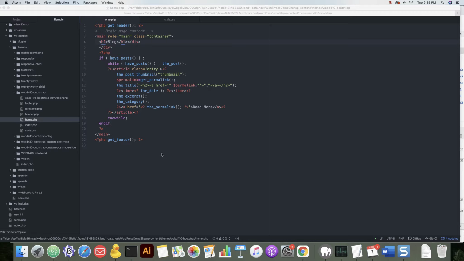So I added some markup. I added the article element wrapping the content of each post excerpt.